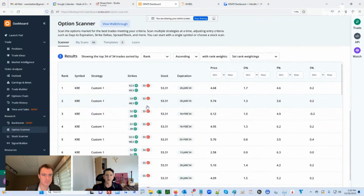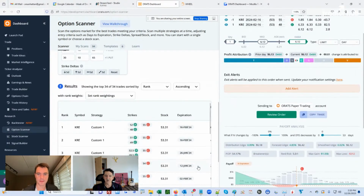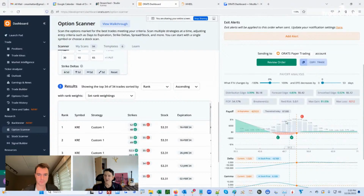Well, really, what you want is the biggest differences between deltas, or the biggest differences between these low strikes and this high strike. So the average between 51 and 49 is, so you kind of own two at 50 here, and you're selling the 55. Now this is the 51, 54. So the one that we liked was, and then this one's even, that's about the same, it's just a little wider. So either one of these two average out at a 50. And so we like something like this. So I would choose something like, let's take a look at this.